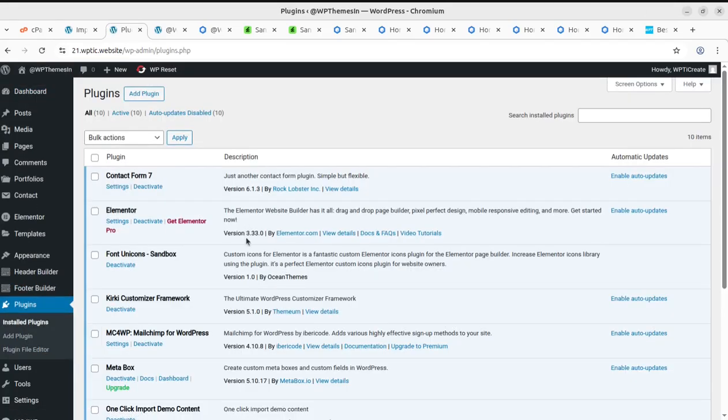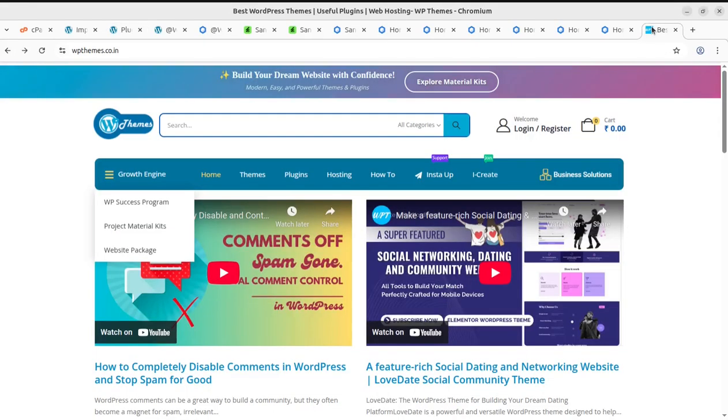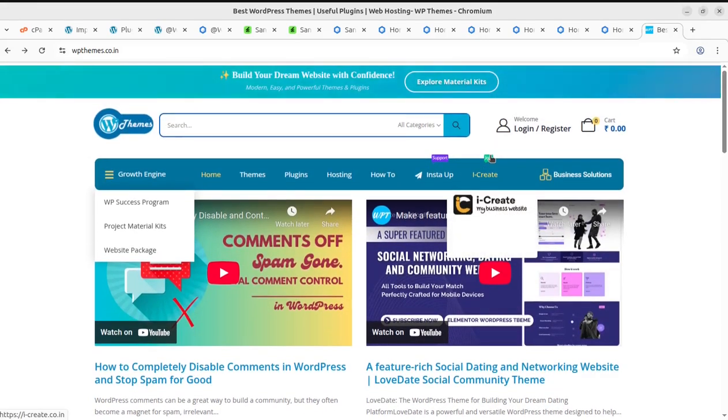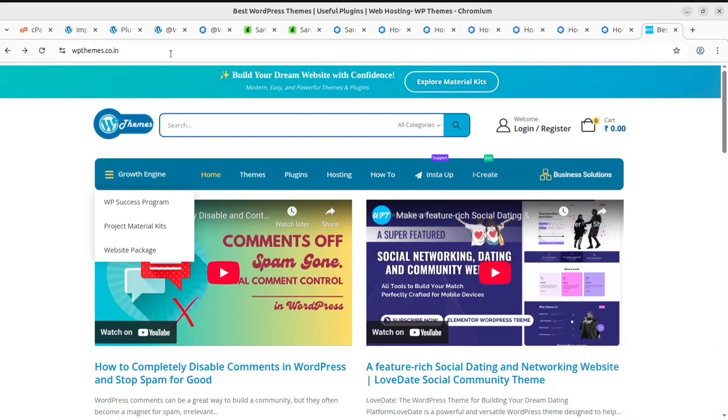I can show you the plugin screen as well. So if you are facing any trouble in installing or updating the Revolution Slider, simply write in the comment section, or it is a good idea to connect with a mentor here on the iCreate live chat. Simply follow the link in the video description, go to the WP Themes website. Here you'll find the iCreate link, where you can chat with a mentor to resolve your issue, just in case you are facing an issue.